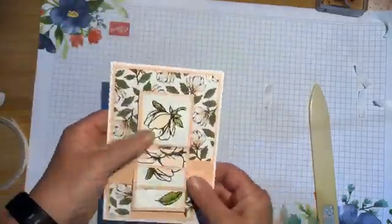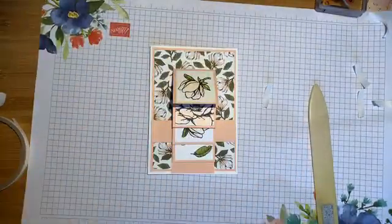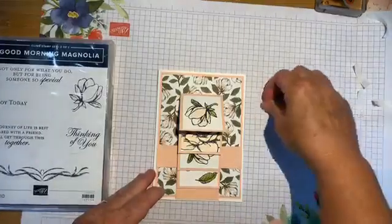Okay, so we've got that like that. And then the only thing I need to do is put something in the middle. So I think I'm just going to stamp in the middle. I'm not going to cut a piece because it's white, so I don't need to. And I'm not going to colour in the flowers.